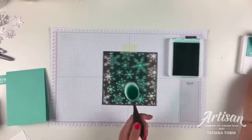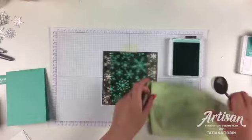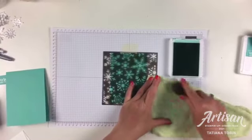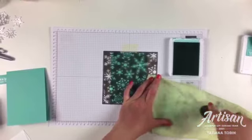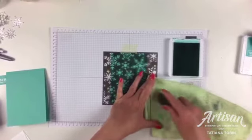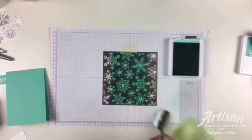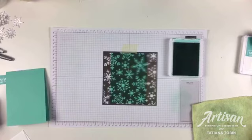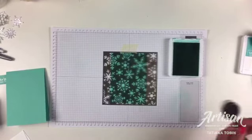And yeah, so the other tip you could do is, if you've got a microfiber cloth, you can also clean the head on there. But if you don't get all the color out and you use it on another color, you will be blending those two colors together. So just take note.